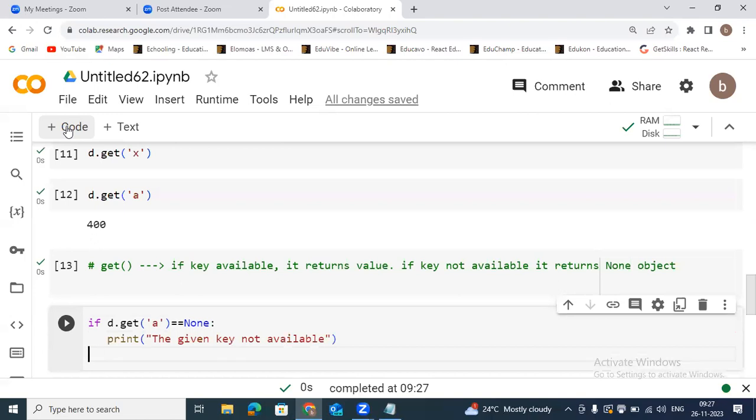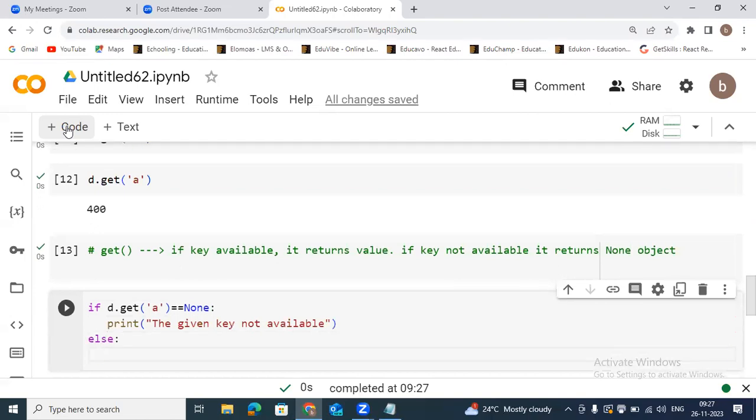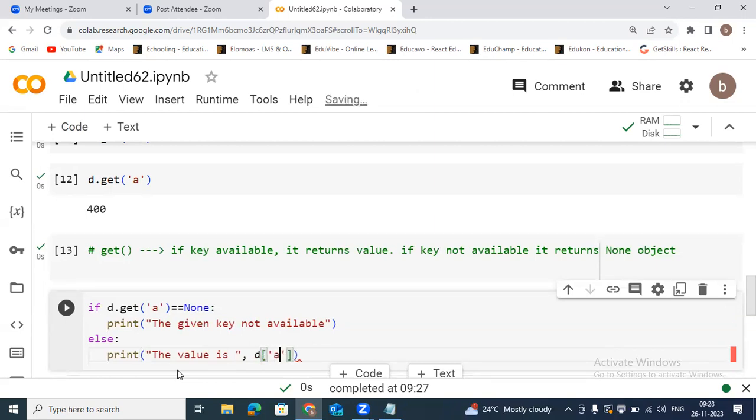For example, this condition is false. That means the key is already available. If d.get of a equals none means if the key is not available, you are checking. If not available, you are printing this message. And here I am printing the value is d of that key.